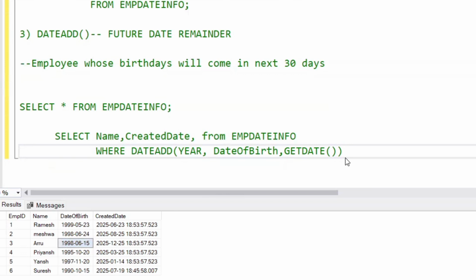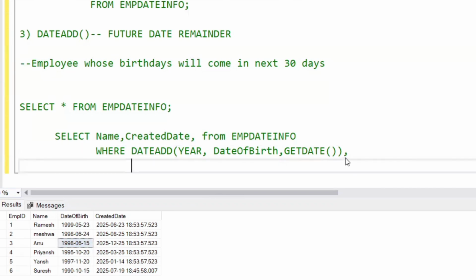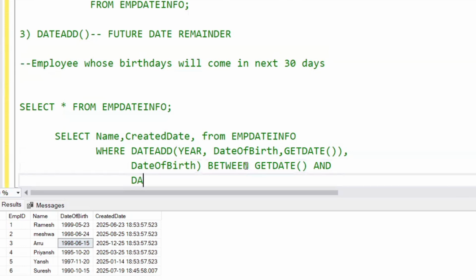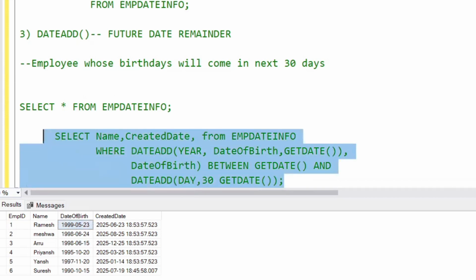GETDATE, why I'm adding GETDATE here: because it's dealing with today's date only. It gives reminders for the next 30 days, employees whose birthday comes within 30 days, and DATEADD day 30 GETDATE I'm adding here.